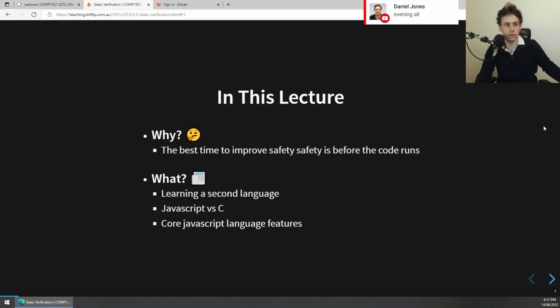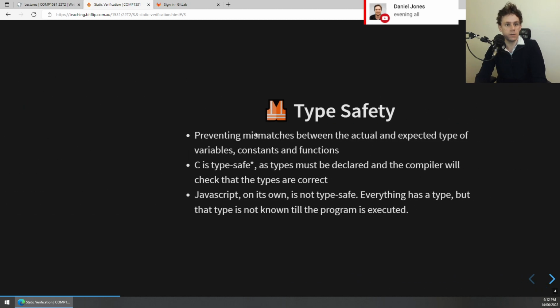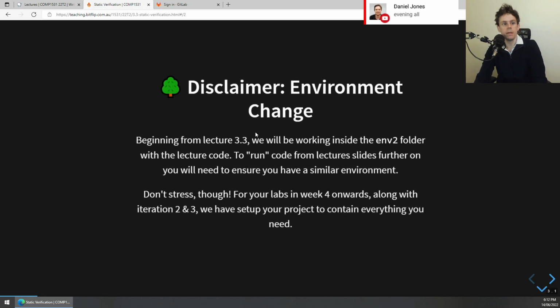These 3 things are also wrong here. There you go. 2 typos on 1 page. I forgot to update these. My apologies. Let's get into it though. Oh my god, is this the right lecture? It is. Okay.